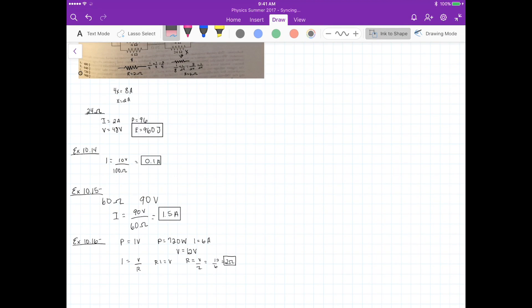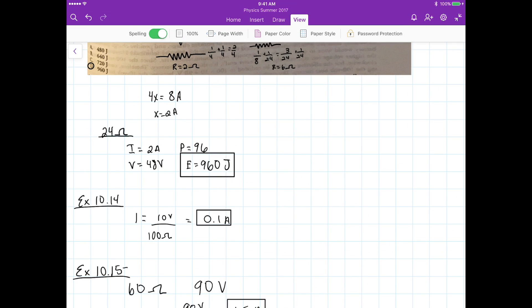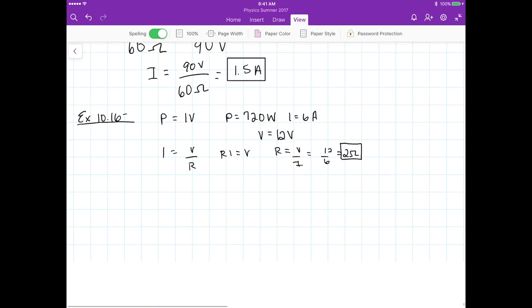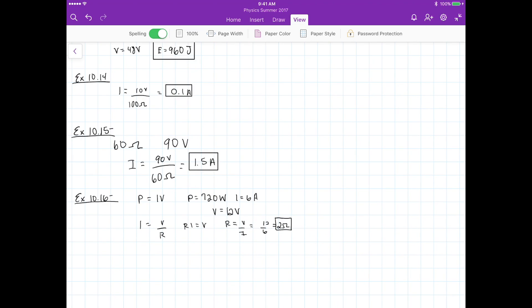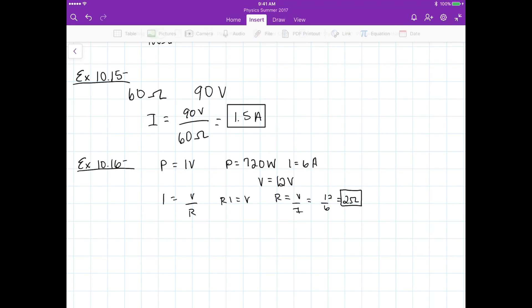Jumping back to OneNote though. When I was looking at it, you can see that it has basically the same standard features of any note taking app. You can zoom in and zoom out. And when you're viewing it, you can switch to 100% mode to kind of get an idea of where you need to stay in the margins when you're writing. And then you can do, you can switch it from 100% to page width to fix it. Paper color, just like notability. And paper style, same thing, rule lines, grid lines. Password protection is kind of nice on here. I didn't know that OneNote had that until now. Well, I didn't remember that at least. Then you can insert PDFs, files, all the stuff you can do notability too. You can definitely enter PDFs into notability as well. And then here are your options for typing if you want to on OneNote. If you're using it as like a desktop or if you're using it on your tablet if you just need to type stuff.